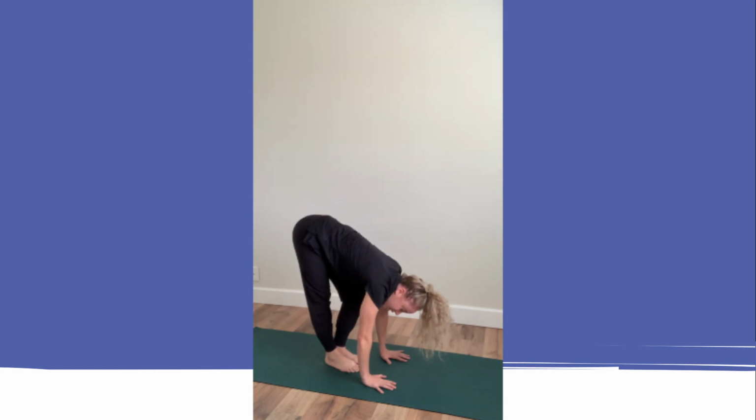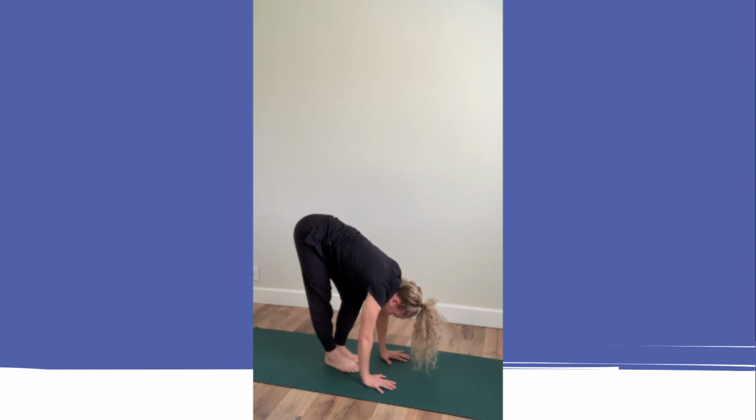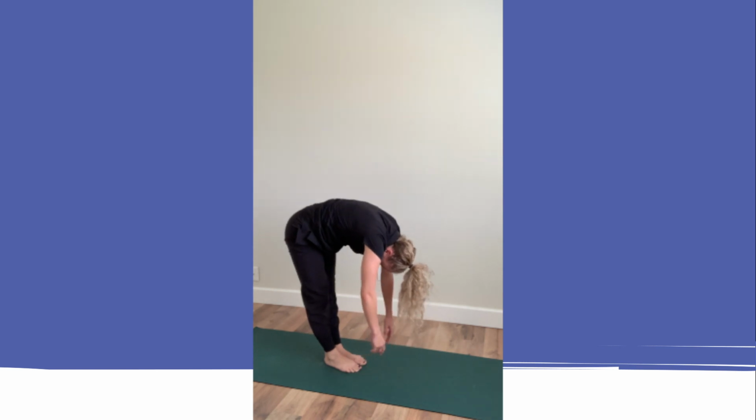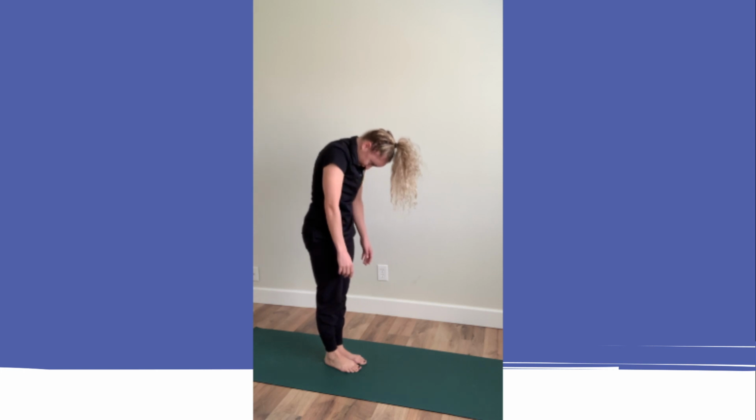Ready? 1, 2, 3, 4, 5, 6. Great counting. 7, 8. 9, 10. Good job. Can you roll up super slow like a rag doll? Roll yourself up like a floppy doll. Great job, you guys. I love the way you're stretching.